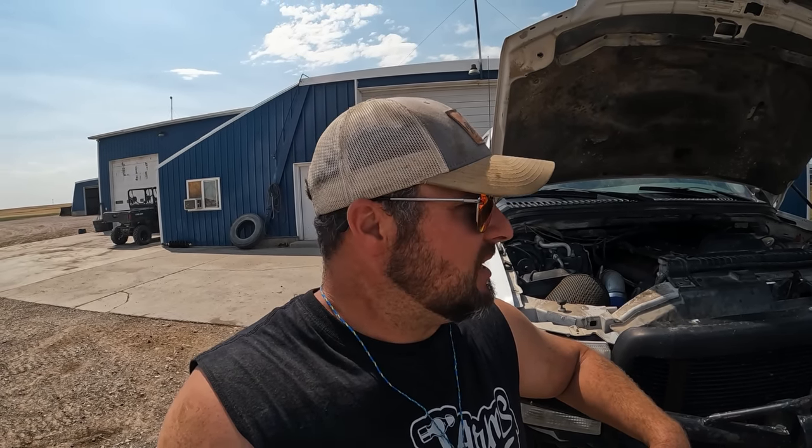So here's what happened. I was driving the Cummins with a flatbed hauling my 6,000 gallon cistern, which is fiberglass, hardly any weight to it. Truck was running awesome. It wasn't pulling hard, and I got to a hill and it started pulling a little bit harder, but not crazy, going 65, almost 70 miles an hour. And all of a sudden I heard a clanking sound and I look over and the boost is at 45 PSI. So I let off and it just starts knocking and I'm like, oh no, I just threw a rod.